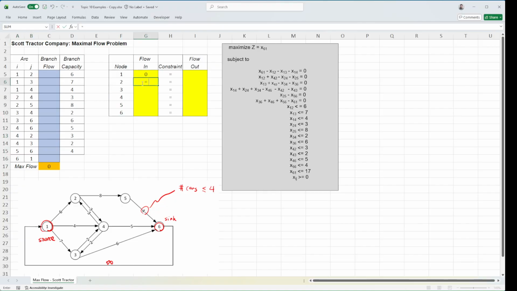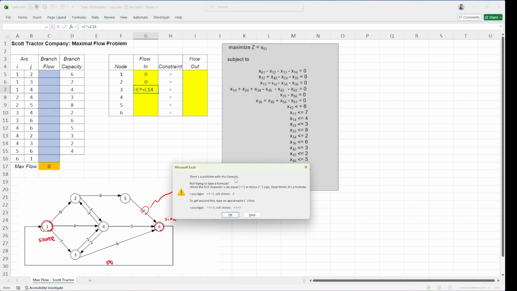So it should be C5 plus C13. Similarly for node 3, we can go from 1 to 3 or 4 to 3. So it'll be C6 plus C14.